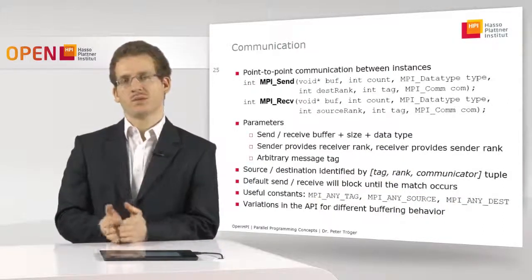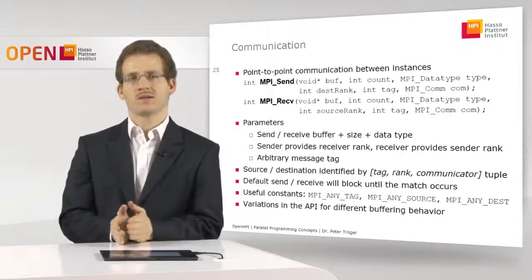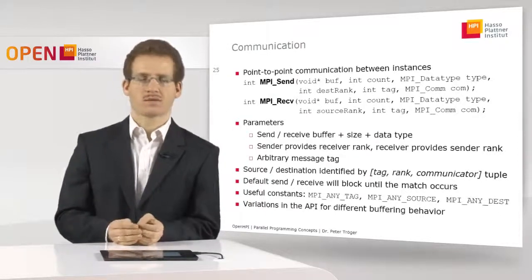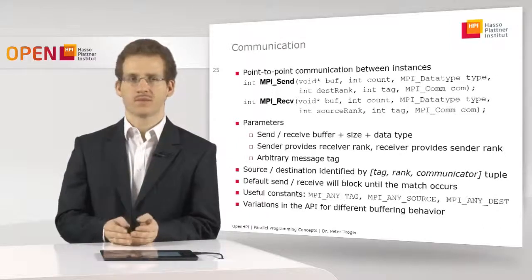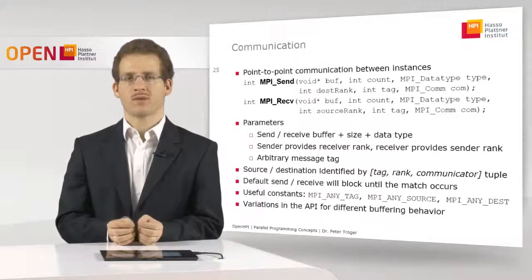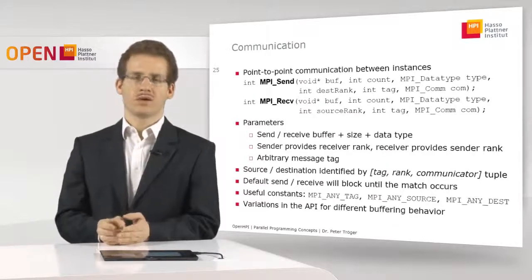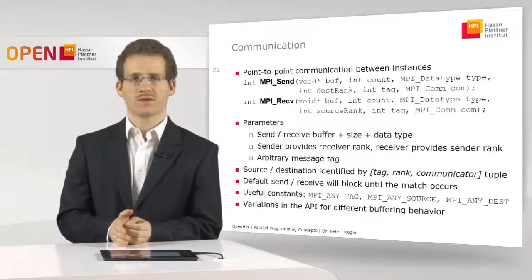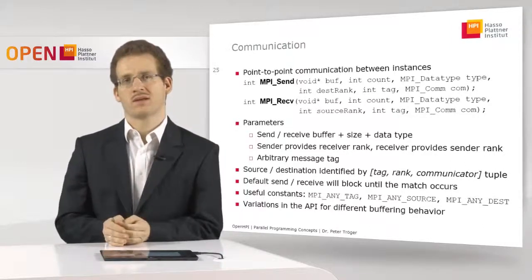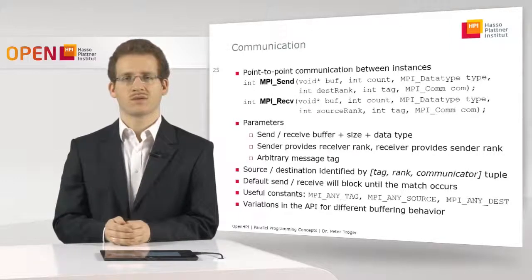If you want to do point-to-point communication, the most basic primitives in the MPI API are MPI send and MPI receive. The examples here and in the other slides are all in C language. There are also language bindings to C++ and Fortran. MPI send and receive look very similar. They both follow a pattern where you hand over a buffer to the underlying message passing library. You also define the data type you want to transfer, and you define a particular rank. In the send API call, you define the destination rank. So what is the target number of the process instance I want to send the message to?